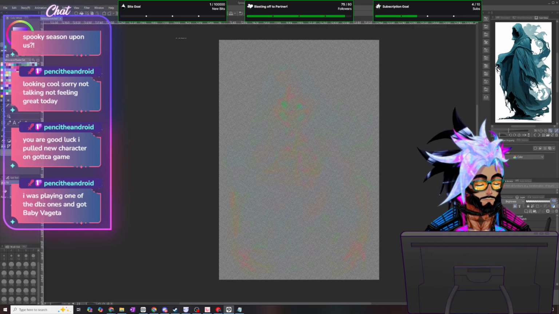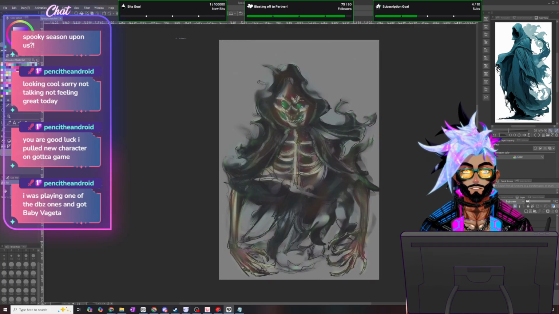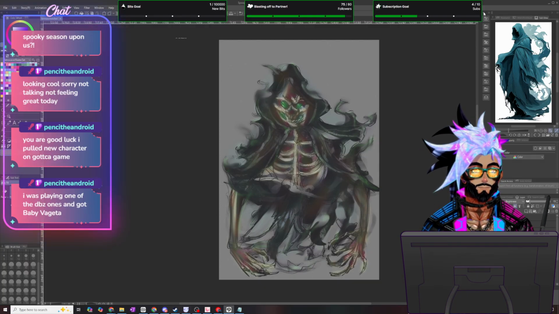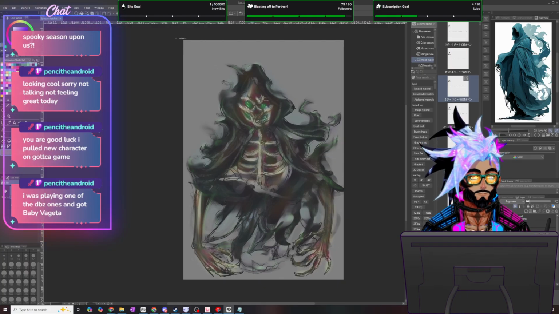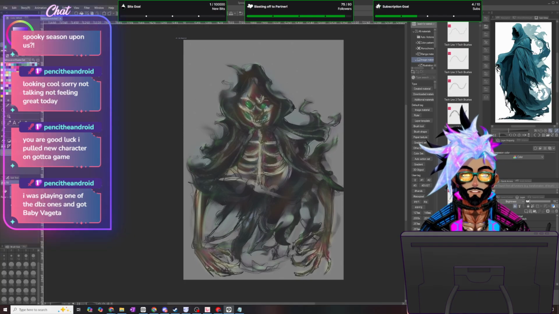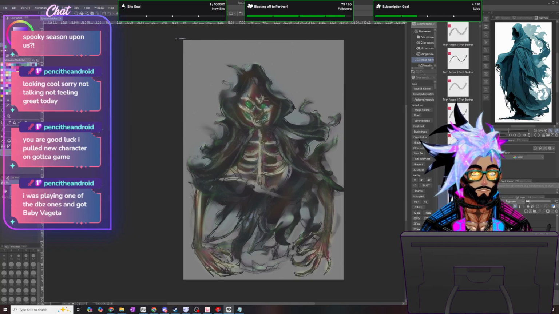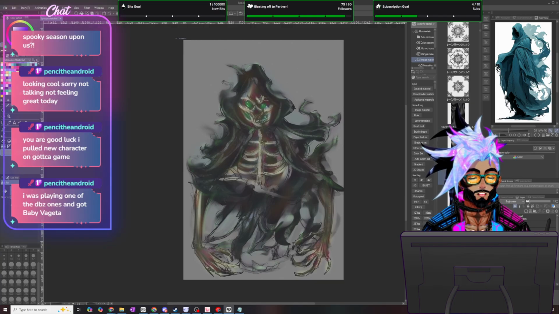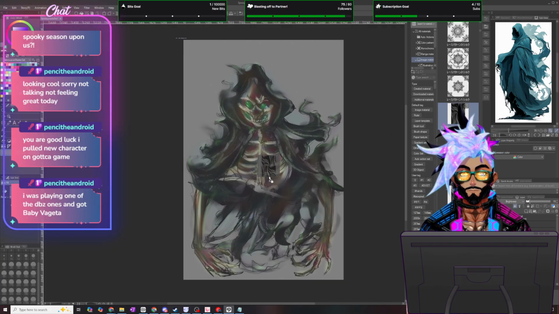So let's bring it down to like 15%, and then let's add some texture to it. All right, this is kind of smoky and wispy, so maybe we'll find a texture, or maybe one of these cloth-like textures might look kind of nice on it.